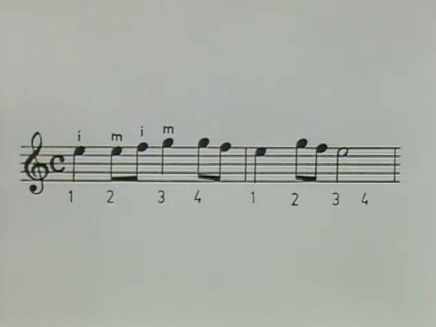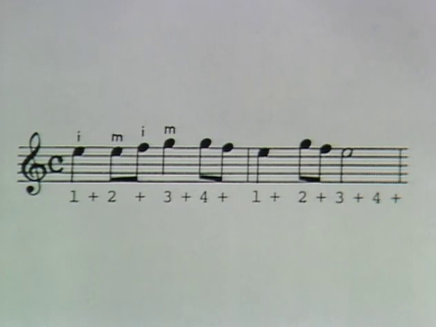In this case, if you look at the first bar, we have a quarter note, which is 1 beat, 2 eighth notes, which make the second beat, so they're equal to 1 beat. You have another quarter note, which is your third beat, and 2 eighth notes again on your fourth beat. So let me just demonstrate that first bar so you can hear it. I'll count it out loud for you. So it would be 1 and 2 and 3 and 4 and 1. That's how we count eighth notes.